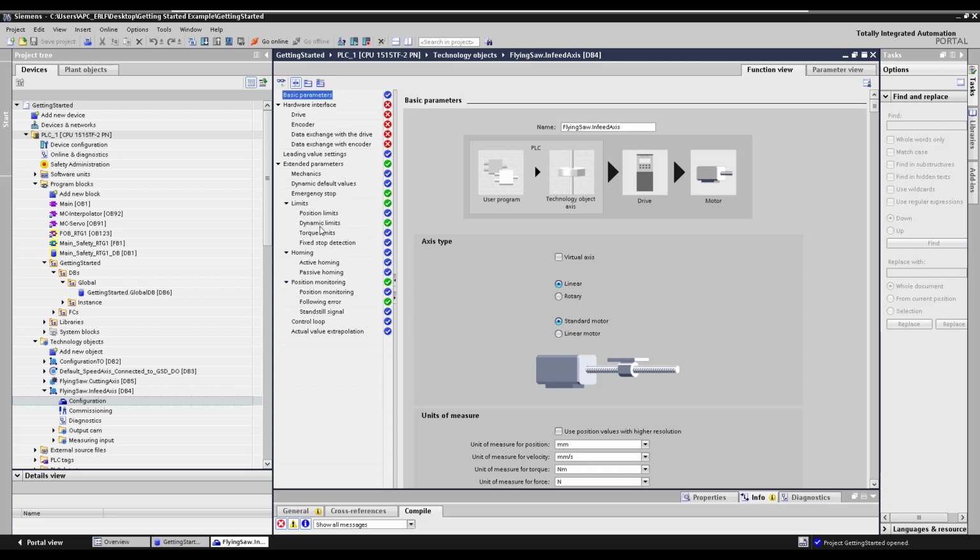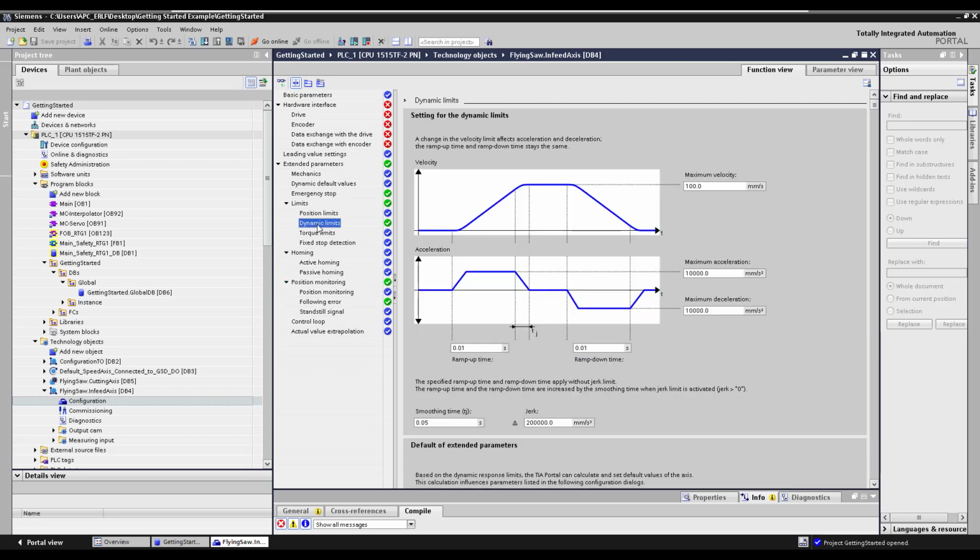So first, it often makes sense to look at the UI view via TiaPortal technological object to see what you want to set. For us, we say, okay, we have this maximum velocity, so we want to set this maximum velocity. Here you have it in dynamic limits, maximum velocity, and this is what we want to set. Here we can see it currently has the value of 100. And this can help us in identifying what might be the path to this value in the DB of this technological object. And for this, we go into the parameter view.